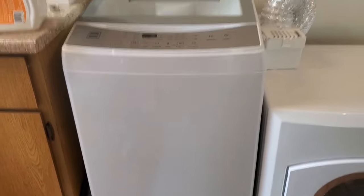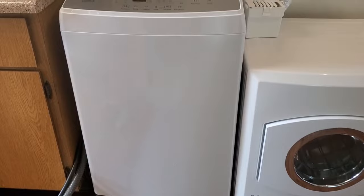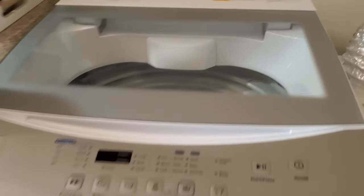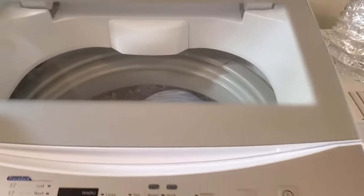So this is the washer that we got. We actually purchased it off of walmart.com. It came packaged very well, and it is very spacious, so it can fit a lot in here. But let me show you the dryer that we also picked up.